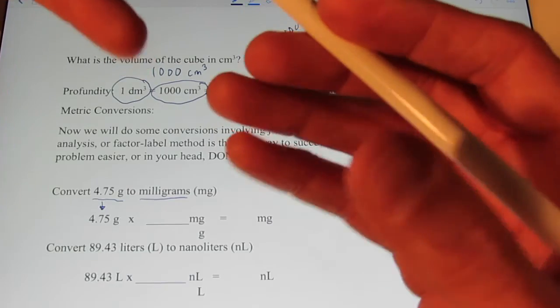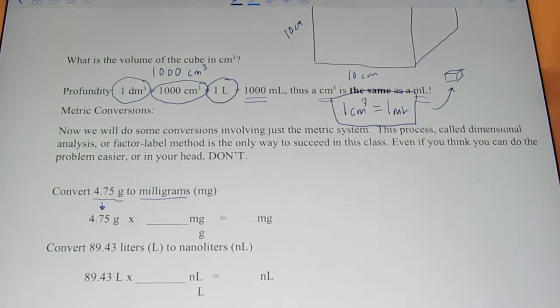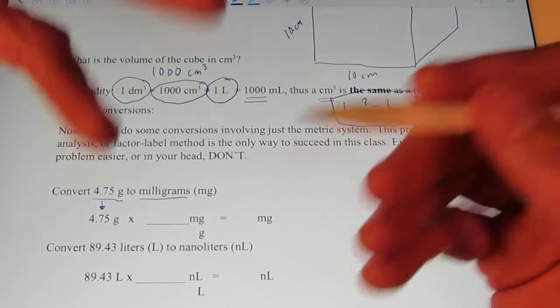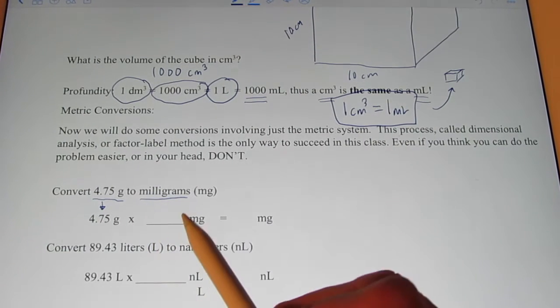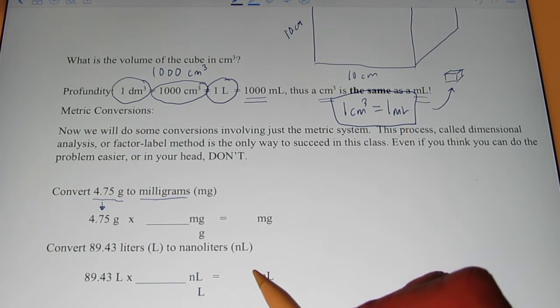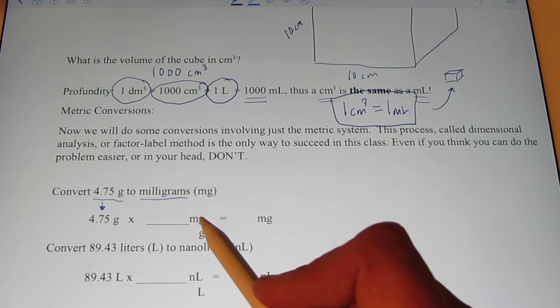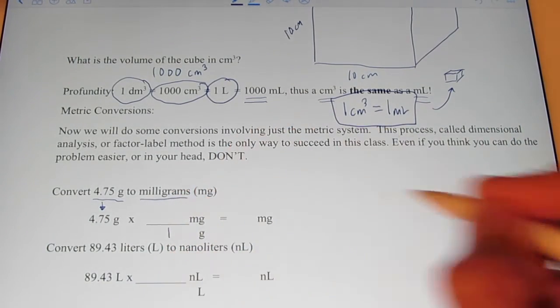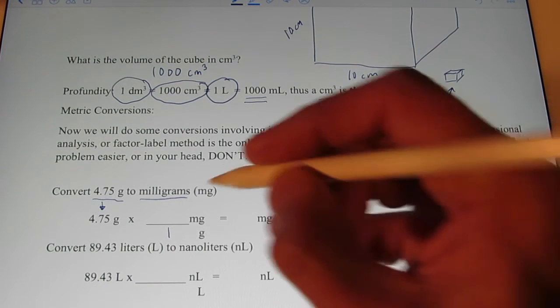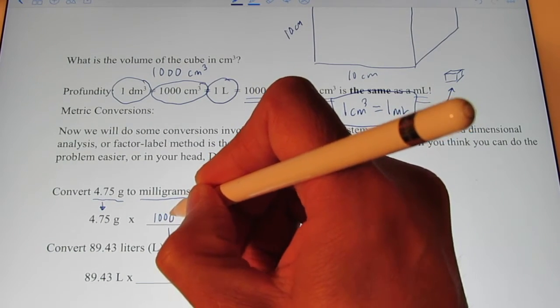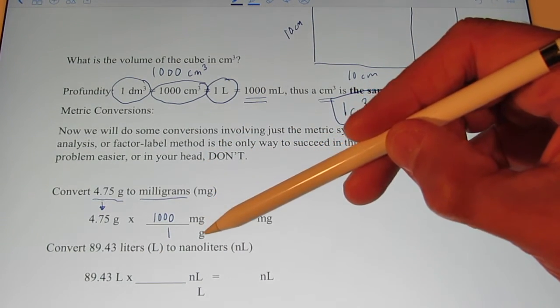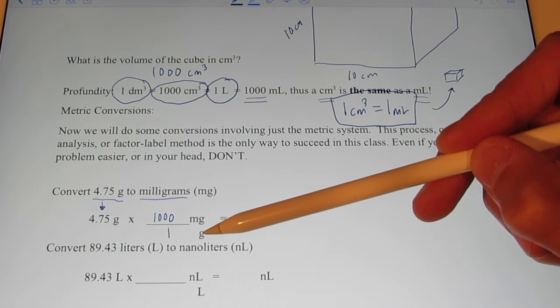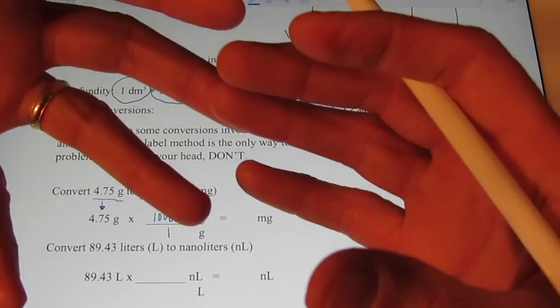For instance, I could say there are 60 seconds in a minute. That quantity of time is the same. The units are just different. So, let's do the same thing with grams and milligrams. Milli means one thousandth of a gram. So, if I had one gram, how many milligrams would be in that one gram? There are one thousand milligrams in a gram. So, this is my conversion factor.